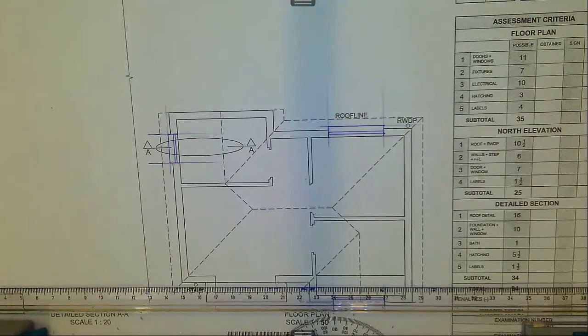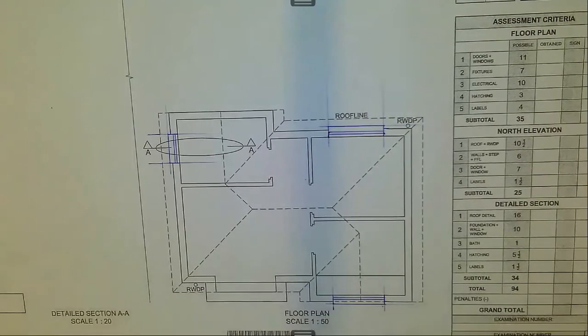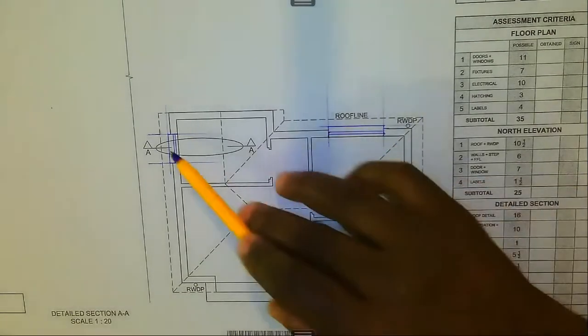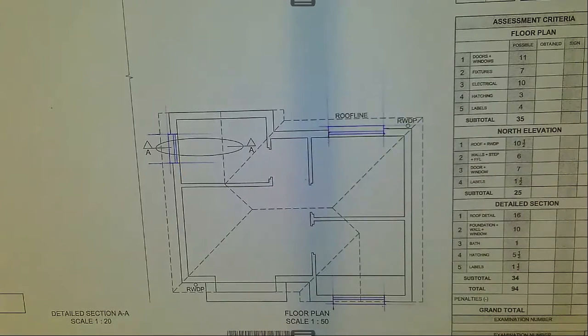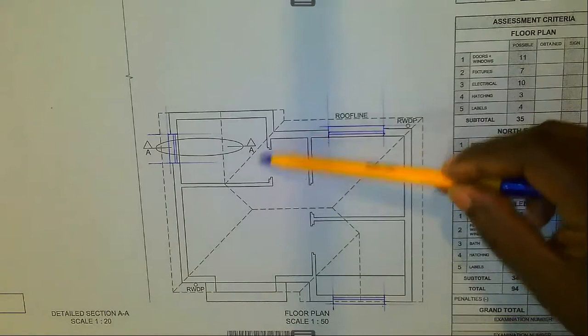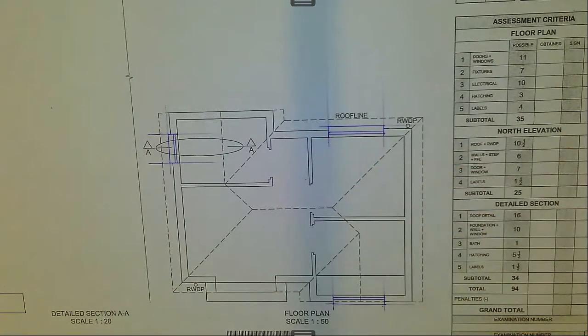Right. So we have got the windows in position, right? We've got 1, 2, and 3. These are the windows that we require. Then once we have done that, we now can go on and establish the doors. Right. But before you do that, you need to take note of the position of the switches.